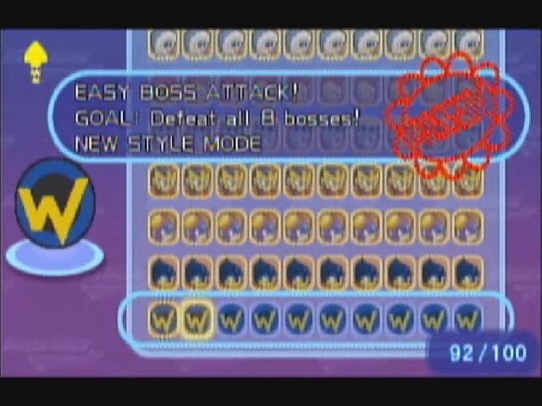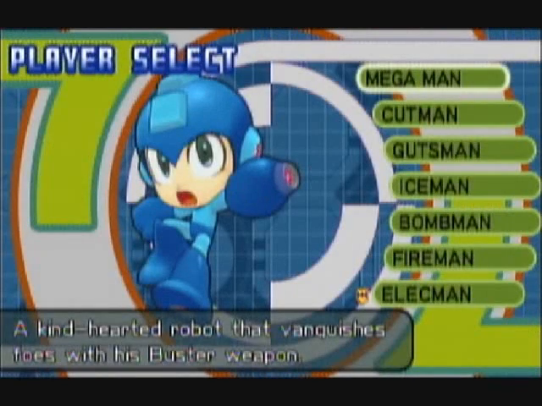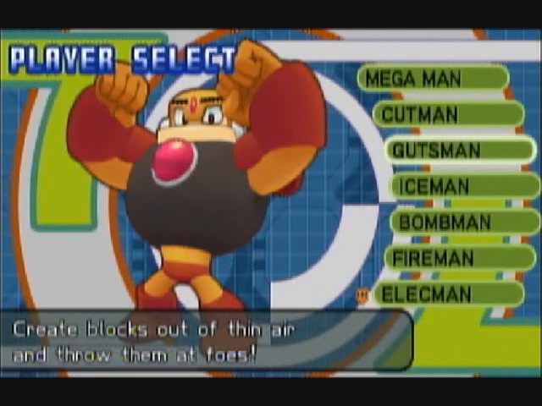Alright, so moving on to the next one. It's time for Challenge 93, Normal Boss Attack. Again, we have to defeat all 8 bosses on New Style mode, but this time it's under normal difficulty conditions. So again, we can select a character. After a rather silly battle was shown, a lot of people were wondering, how else can Gutsman break enemy AIs? So let's find out.